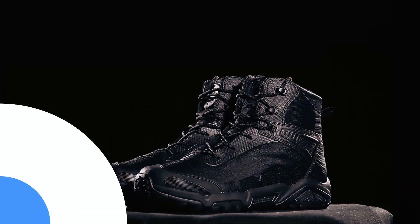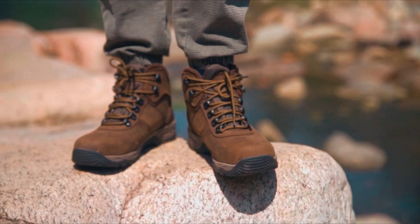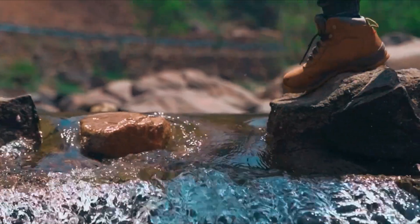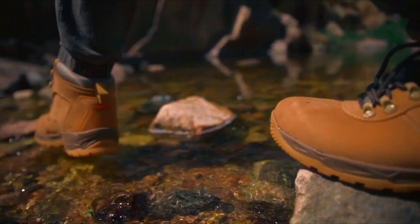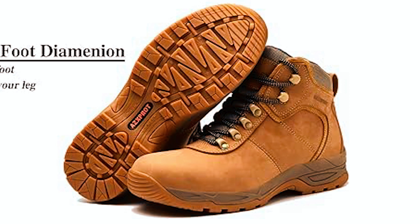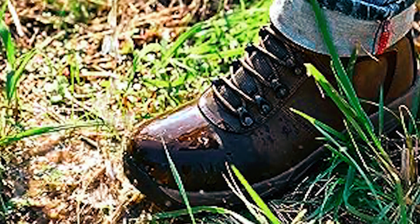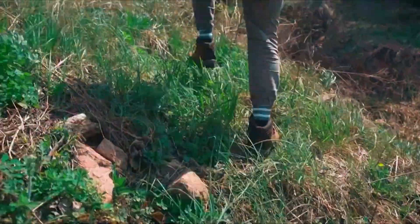A Sprot Lightweight Hiking Boots. The A Sprot lightweight hiking boots combine comfort and safety with premium full-grain elastic wearable leather uppers and seam-sealed waterproof construction. The durable high-quality rubber outsole provides stability and non-slip performance, thanks to 6mm depth multi-directional angular lugs. These boots offer waterproofness and breathability, keeping your feet dry and comfortable.